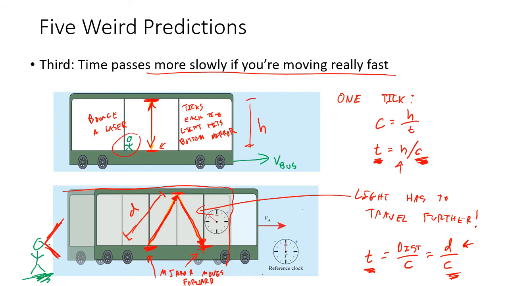So literally, this fellow's clock is ticking at a different rate than this fellow's clock appears to be, even though they're both looking at the same clock. Now, sometimes people see this and they think that what I'm describing is a weird clock that wouldn't work very well because it would depend on whether or not it was in a moving bus. But if you think a little bit more deeply about this, and I really encourage you to think about this, suppose the guy on the bus has a different clock. He uses the stopwatch on his Apple Watch or his iPhone or something. Apple didn't pay me to say this. He could use an Android phone too. He turns on his stopwatch and he should be able to synchronize it with the clicking of his laser.